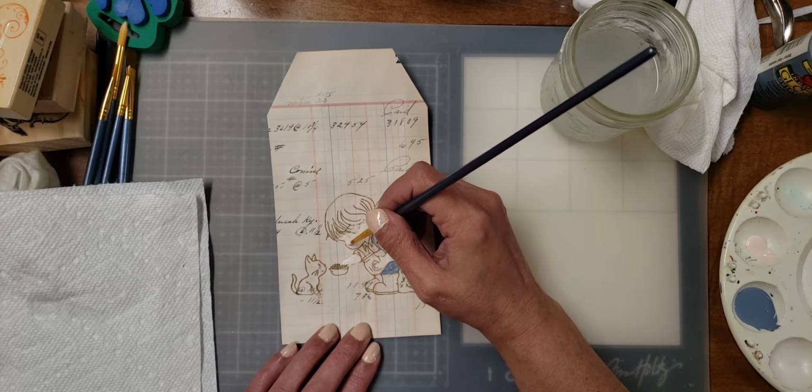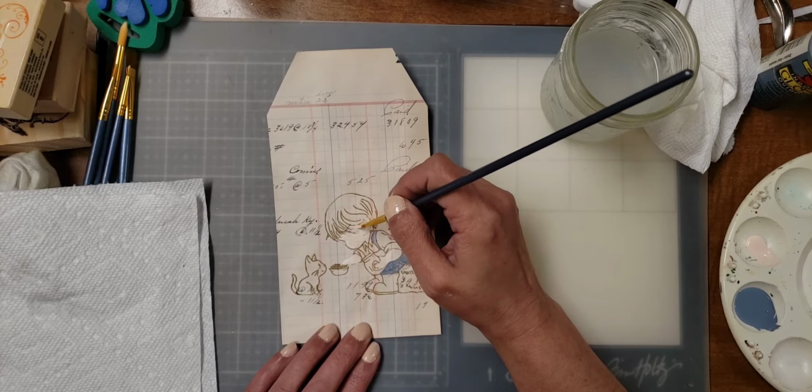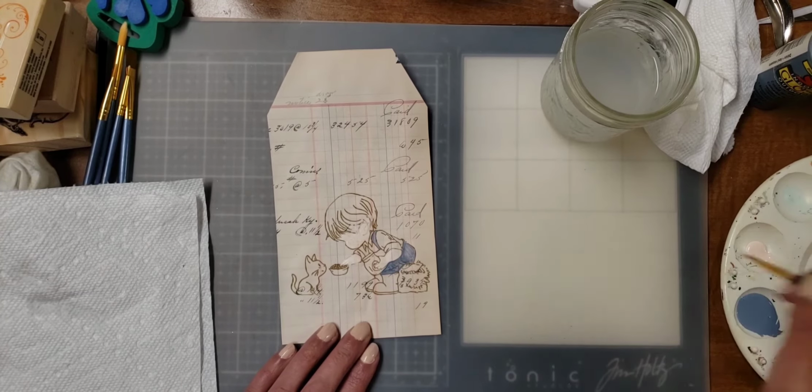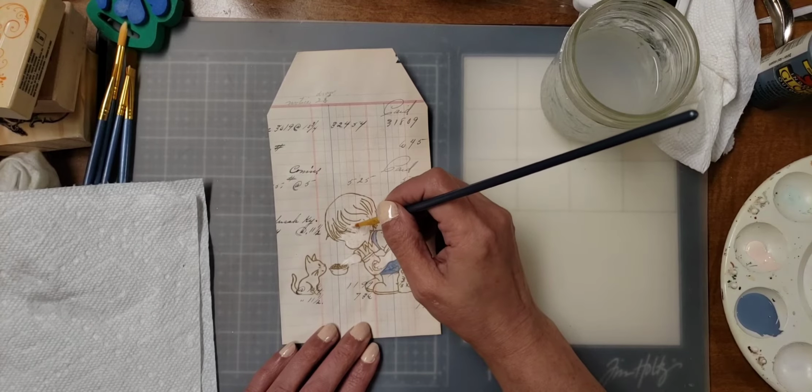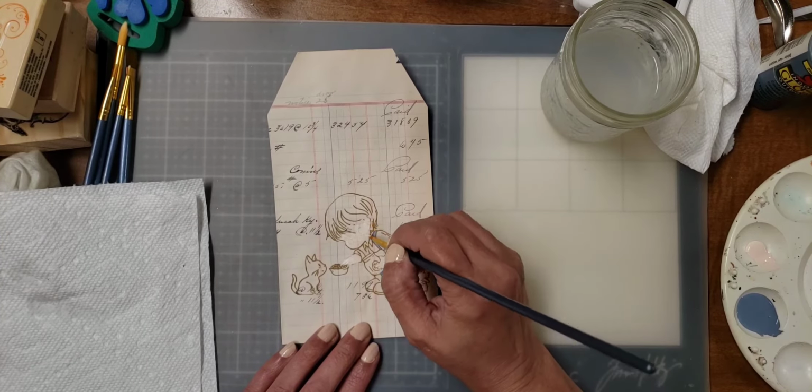This already needs another coat because you can still see underneath, which is kind of okay, but I would like to have it covered a little bit more.